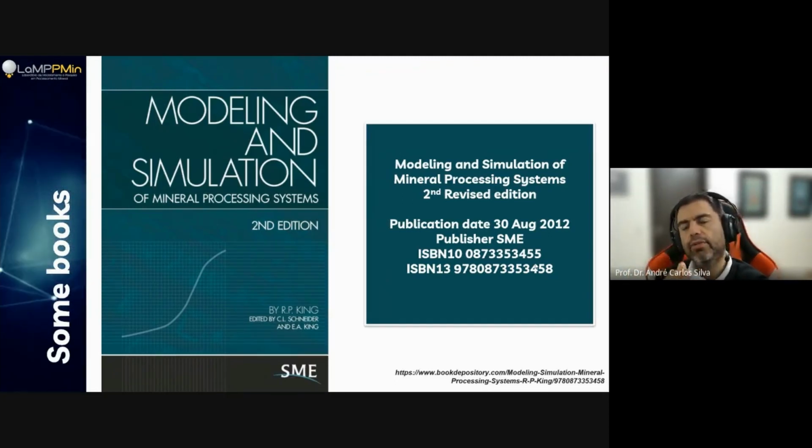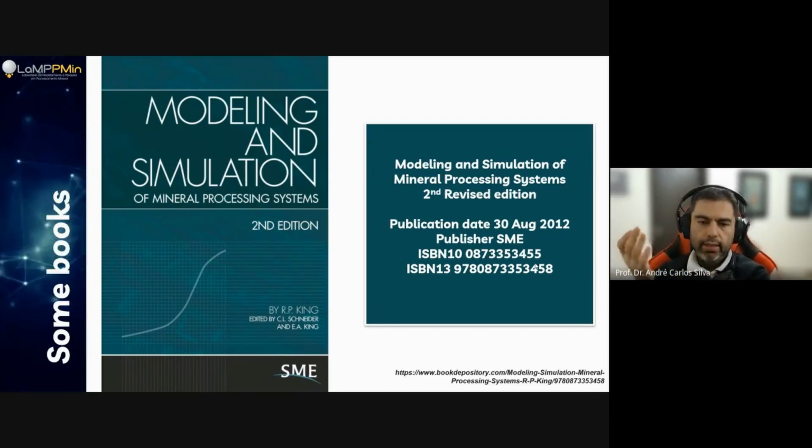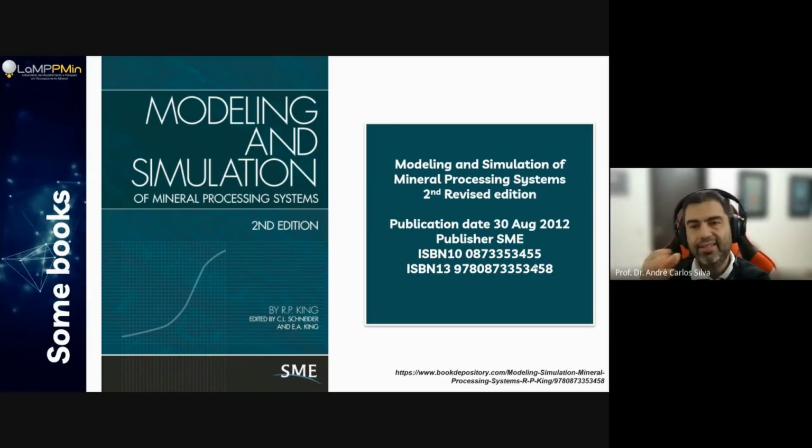But if you want to do modeling and simulation, take a look at this book. They try to compile every model that's around and that can enhance your models. It doesn't matter if you're going to use an artificial neural network or Monte Carlo simulation, because at the end of the day you need equations, and this book has those equations. Take a look at this, I think you're going to be surprised. It's a very good book, but it's definitely not a book that's going to introduce you to mineral processing. So if you're at a different level, go for this book.